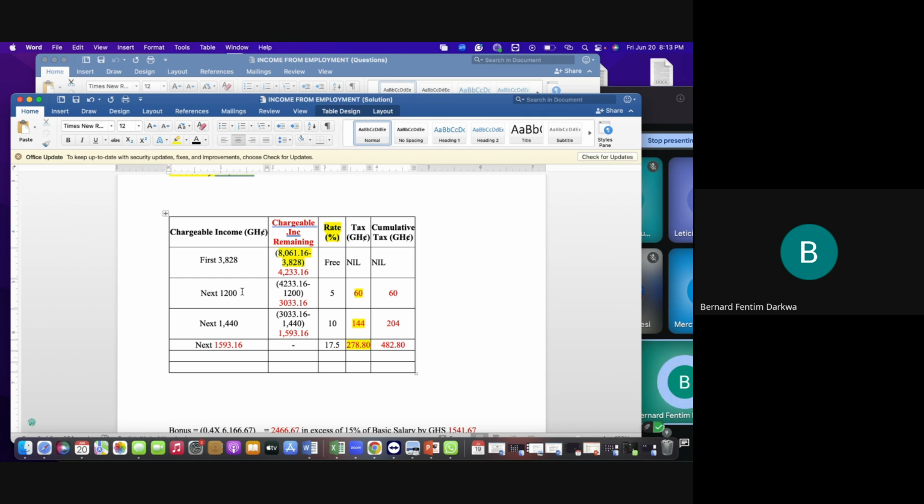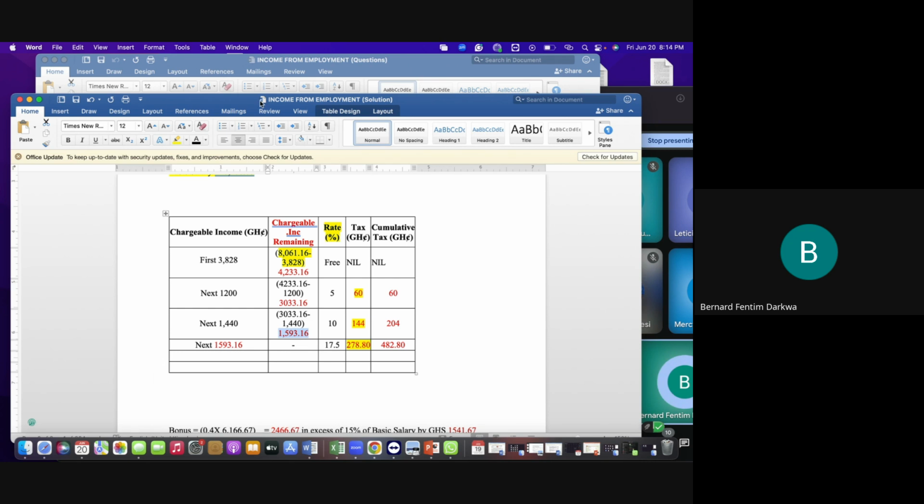When you subtract 1,144 from the previous band and there's still an amount left, you go to the next level where we take 1,750 from it, subtract that, and charge it at 17.5% on 1,750. So after the income tax, we don't calculate it on the chargeable income, but on the range that the question will give to you. The only place that you calculate on the chargeable income is the last one, where you have gotten to a point like this, where the chargeable income left is 1,593.